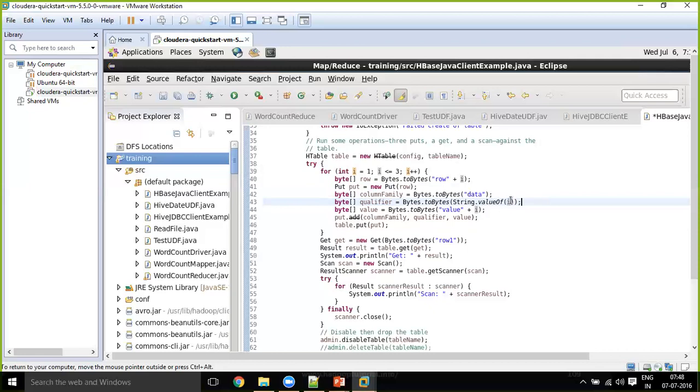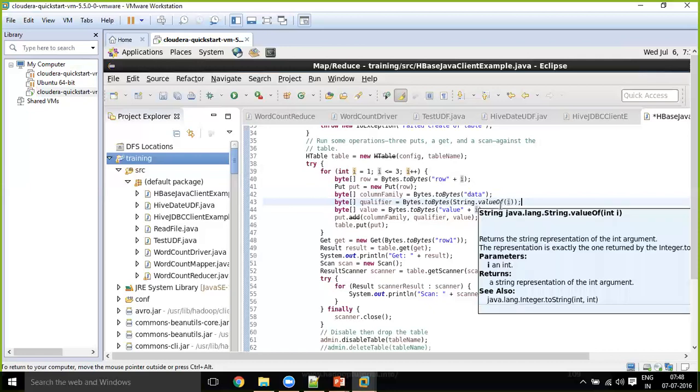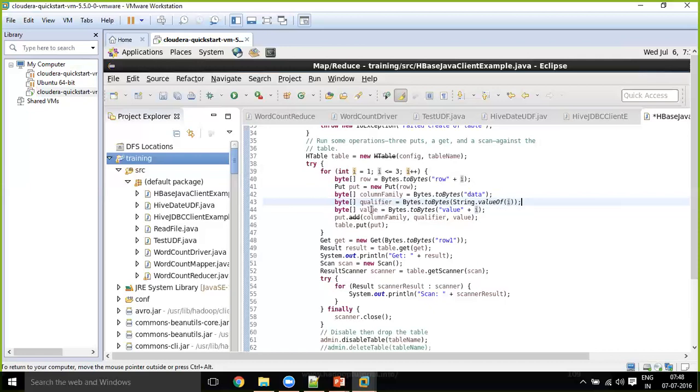Qualifier is String.valueOf(i). So if it is 1, then 1 is your column name, 2 is your column name, and 3 is your column name. And the value is just value 1, value 2, value 3 like that. But this depends on reading your source input file and doing this.